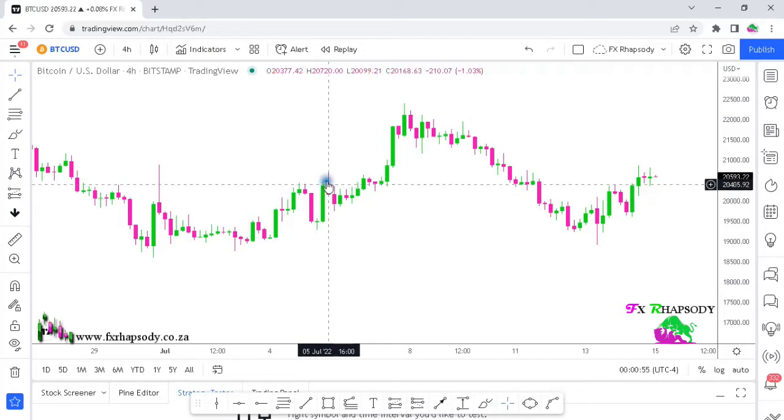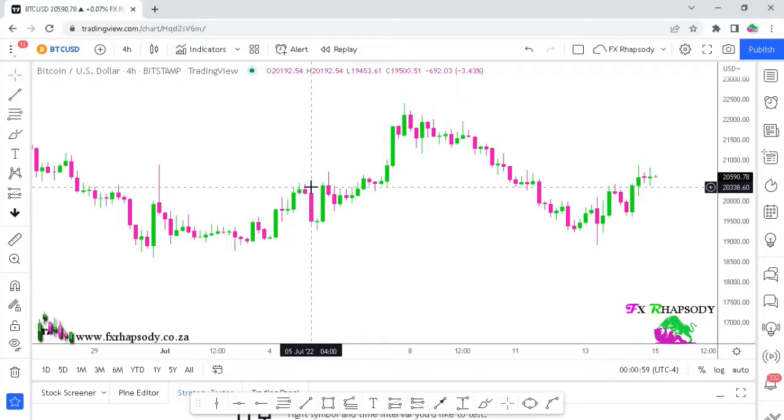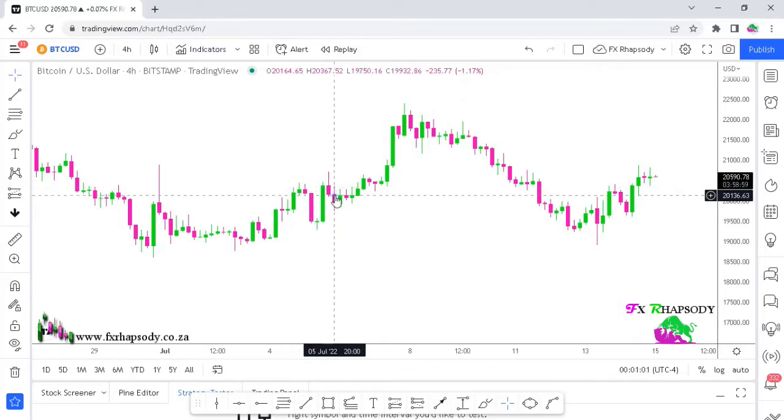So let us hit the charts. We're going to be looking again at the Bitcoin 4-hour time frame indicator. There's going to be a combination of 3 indicators. So stay tuned to the end of the video where I'm going to just add the 3rd indicator for more confidence in the market, for extra comfort in taking your trades.